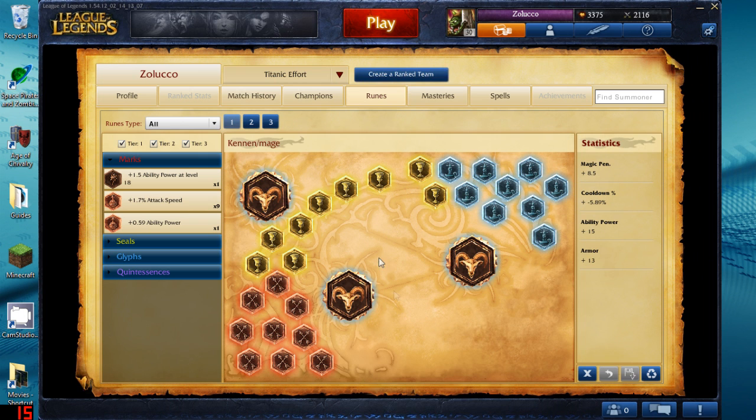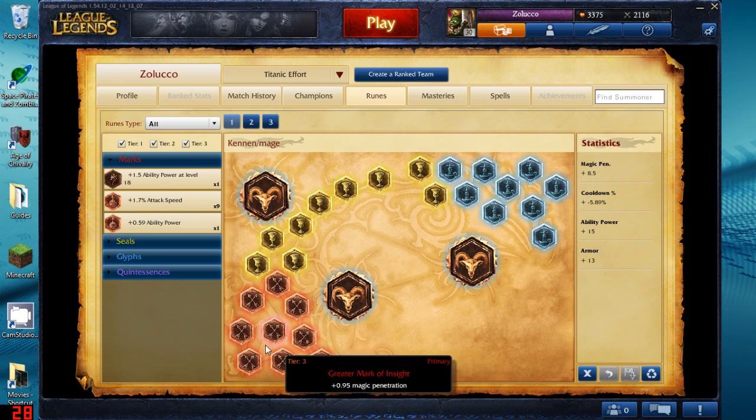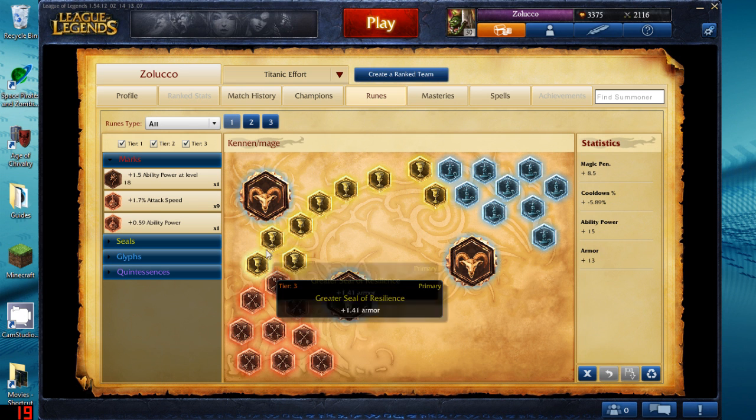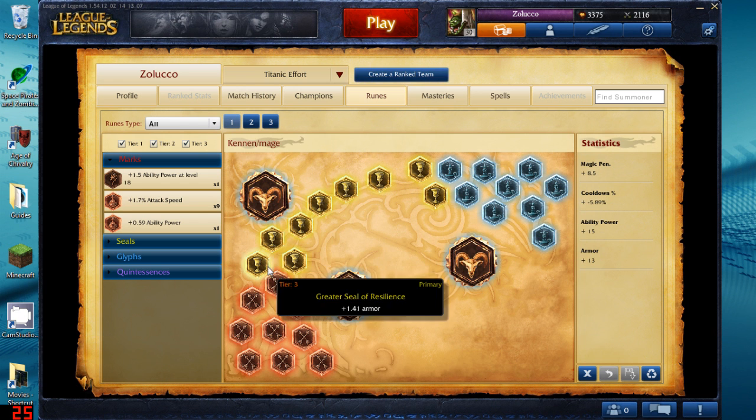On my runes, I like to take Magic Penetration Reds for the extra damage to your Q spell, because that is your main damage spell. I like to take Armor Yellows because Kennen is very squishy, and I like to make him a bit tankier. You'll see in the Masteries that's what I try and do.